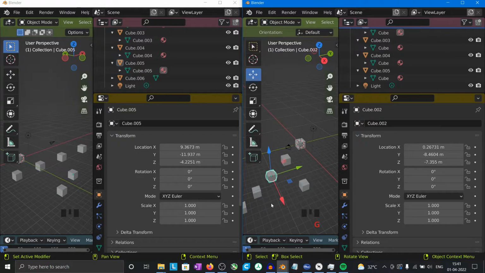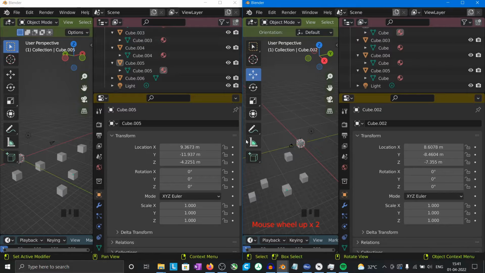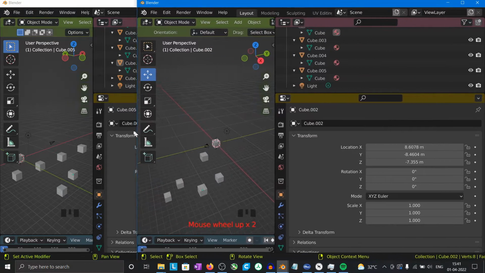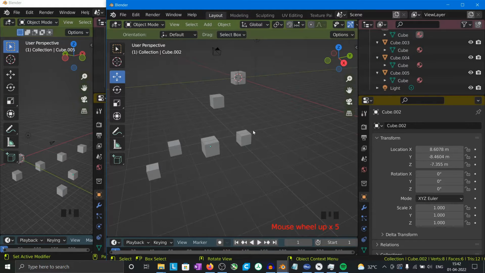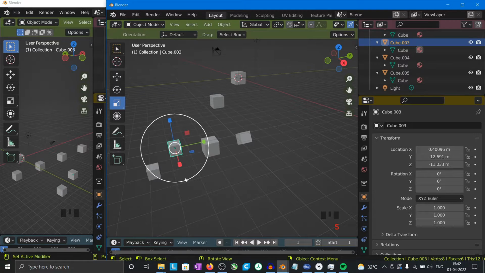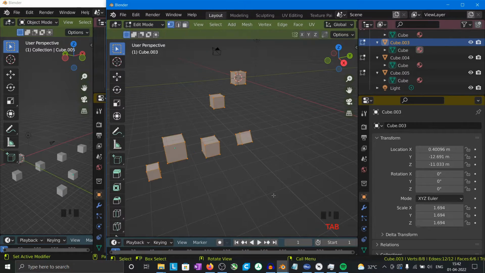Okay, I can show you for one. If I move it, nothing else moves. Only this instance moves. Maybe I can enlarge it a little bit. Okay, only that particular object moves. And if I rotate it, only this rotates, other things stay. And if I scale any particular object, other things stay. But when I go to edit mode, you can see everything is in edit mode now.